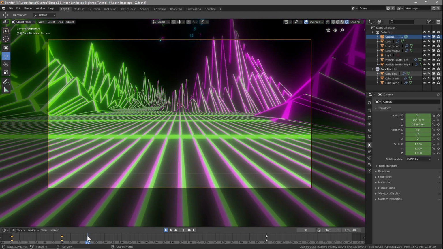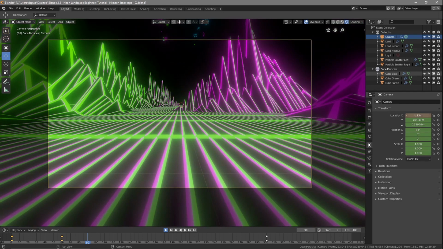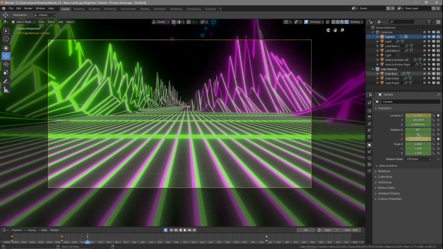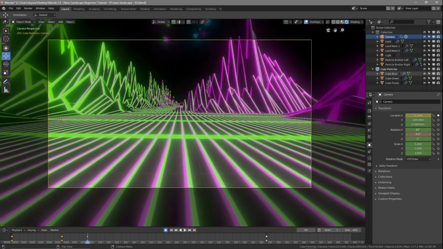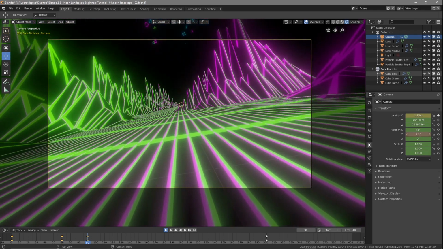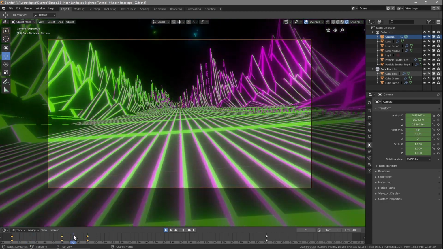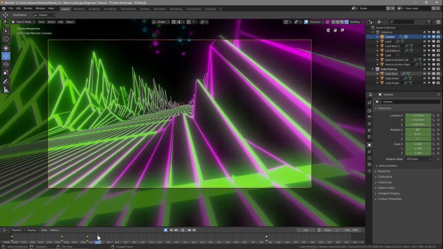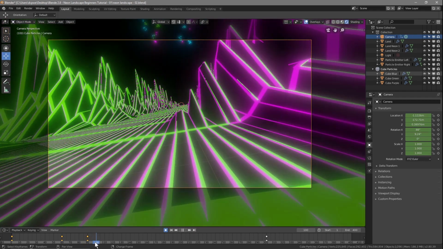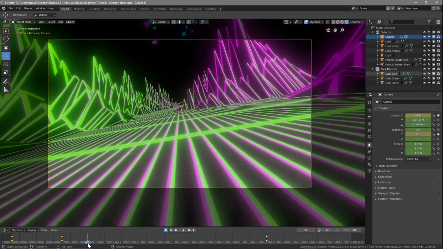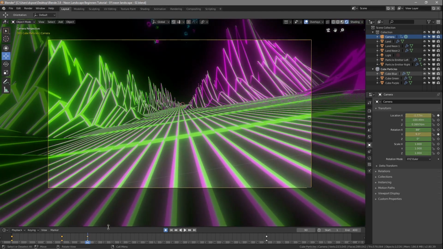So at around frame 90, I'm going to move it on the y-axis to the side so it can bypass that. And I'm going to rotate it on the y-axis like this way, like this. So as the camera is flying, it's going to move around that obstacle, right? So we need to actually move it a little bit more to the left here. So let's move it a bit more to the left here.